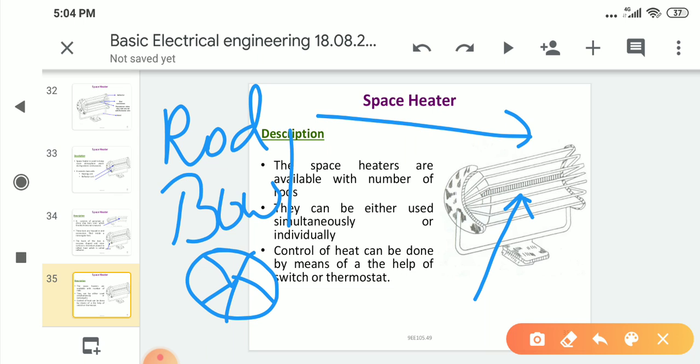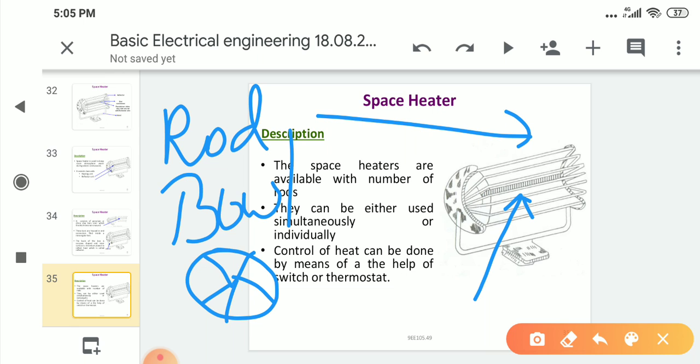As it is the heating effect of electric current, these appliances all have the same principle. That is, when an electrical current is supplied to this appliance, inside it a heating element, that is the high resistance nichrome wire, is heated and radiates out the heat into the space. That's why it is used as space heaters.